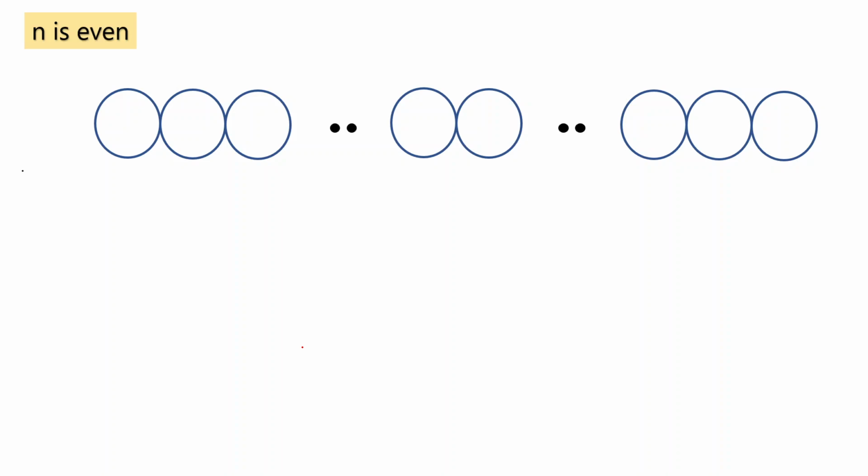So what if n is even? How many boxes do we have? You see, we have n boxes, and in the middle we have these 2 boxes because n is even. We are indexing these boxes. This is the first box, this is the second box. These indexes are representing the first active double bond, the second active double bond, and things like that. This is n by 2, this is n by 2 plus 1, the index here.